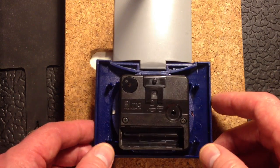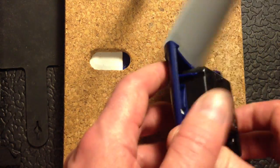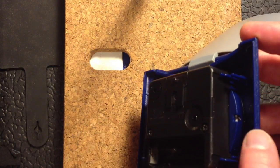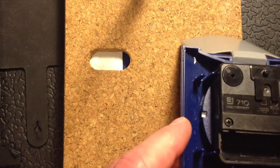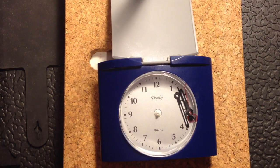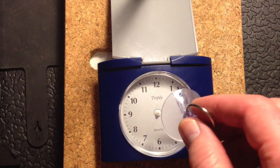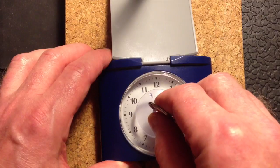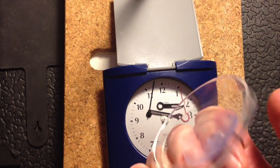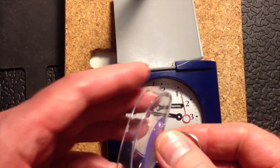I've taken the back off, and the reason for this is that the plastic screen at the front of the clock must be fixed inside, which indeed it is. So what I need to do is to gently prise off the front Perspex panel and then I can get at the hands that are inside. To help me get this out I'm going to use one of these suction devices. I can just put that on the front and prise the whole thing off — I didn't even have to do anything with the back. It just came away.